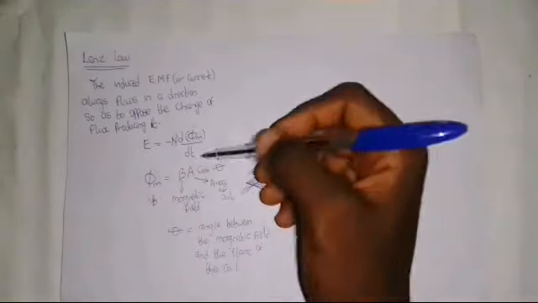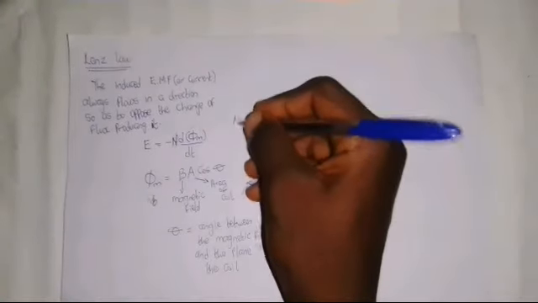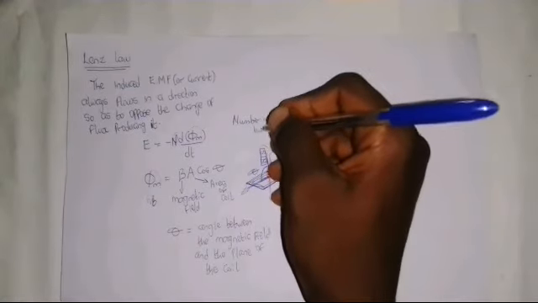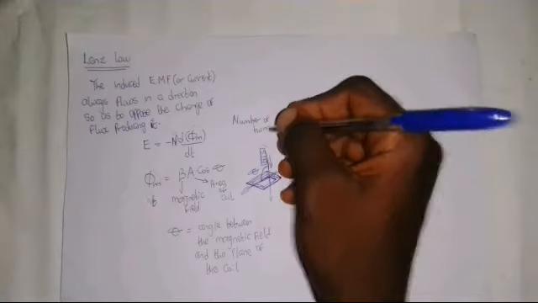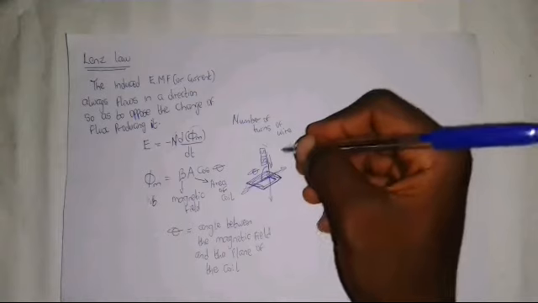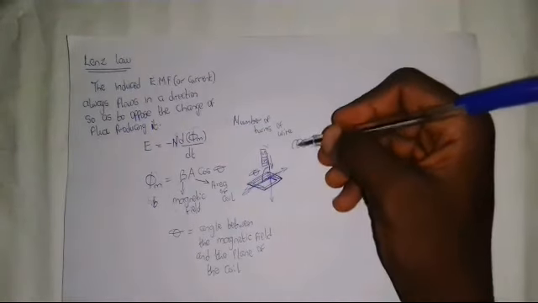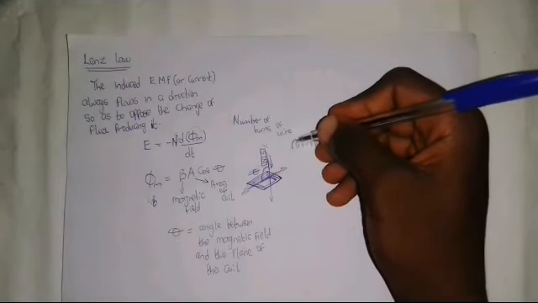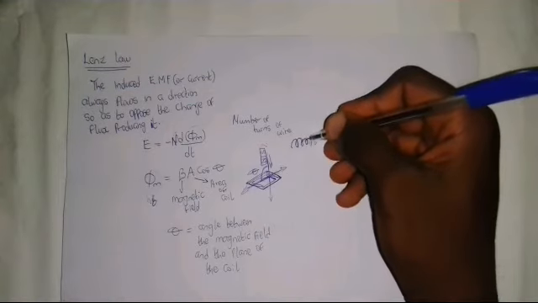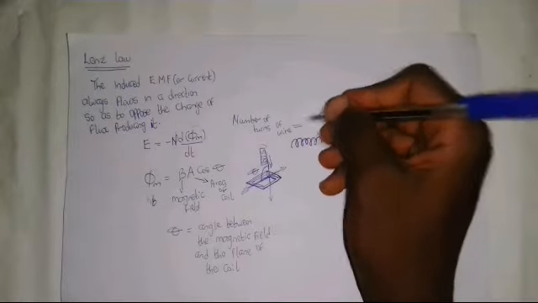So what is it trying to say? Also the N is representing the number of turns of the wire. I didn't explain that initially. Also for the solenoid it looks like this. Now how many turns of wire does this one have? This is the first turn, the second turn, the third, the fourth, the fifth and the sixth. So the number of turns of wire is 6.